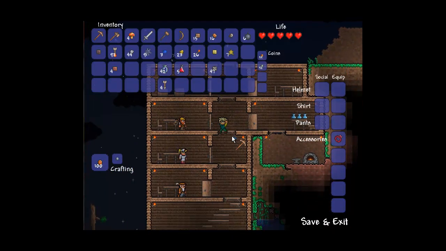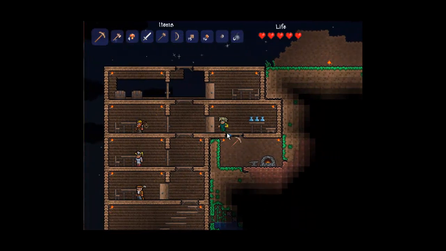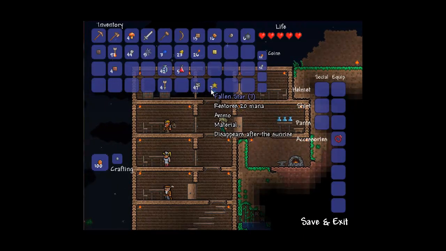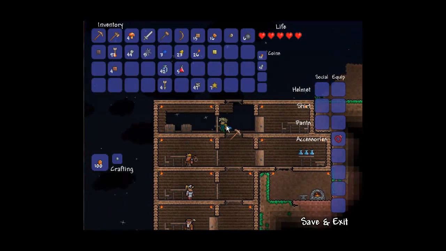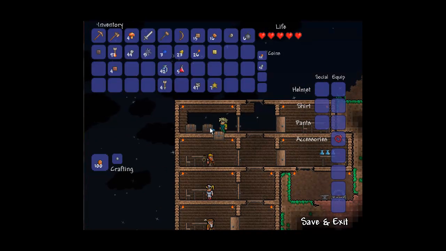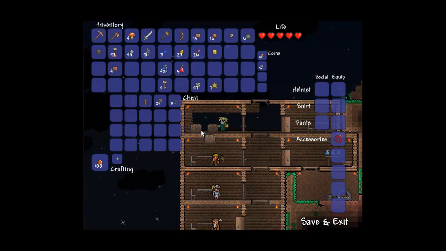Alright, let's see, what can we do? Probably first of all, we should smelt this stuff up. Let's see here. Stone block. Fallen star. Fallen stars are a really good item if you want to get your mana up. If you collect 10 of them, you get a mana crystal, which gives you a maximum of 20 mana. So that's pretty good from my point of view.